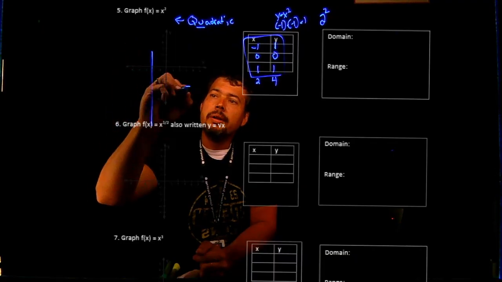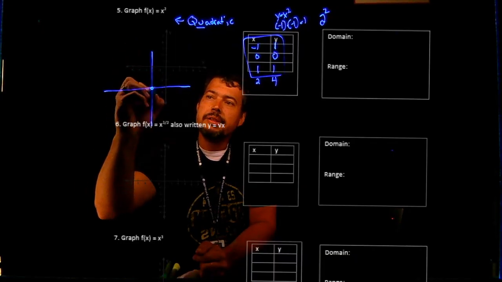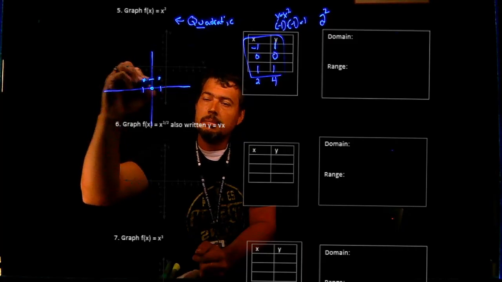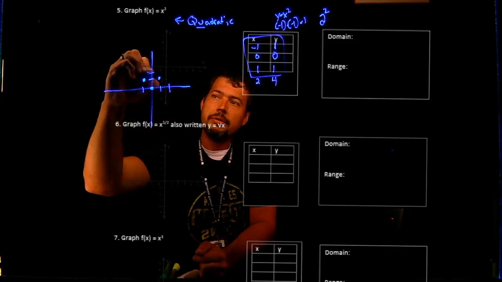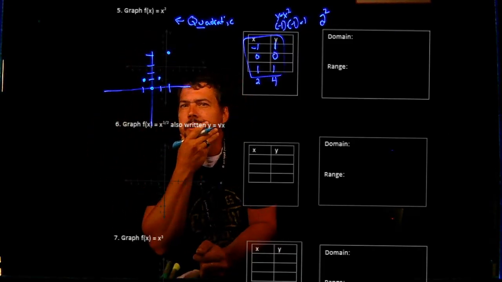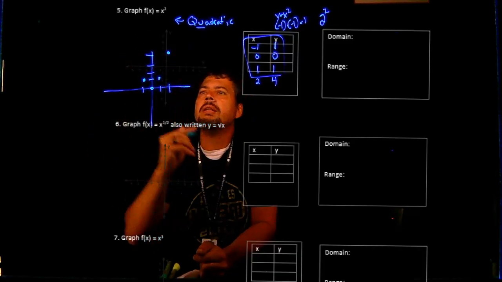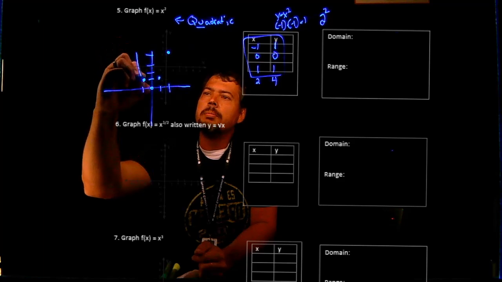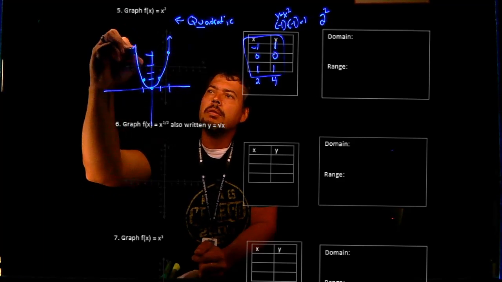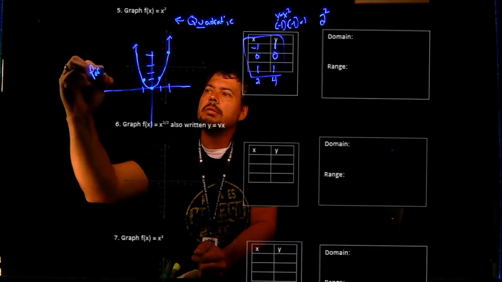If you only plot those 3 points, though, you would be very tempted to do what you just did on absolute value. But it's not, because you see you had 2, 4 as well, which is up here. It wouldn't make a very good V, would it? It just wouldn't. It's actually what we call a parabola in mathematics. And this is a parabola.